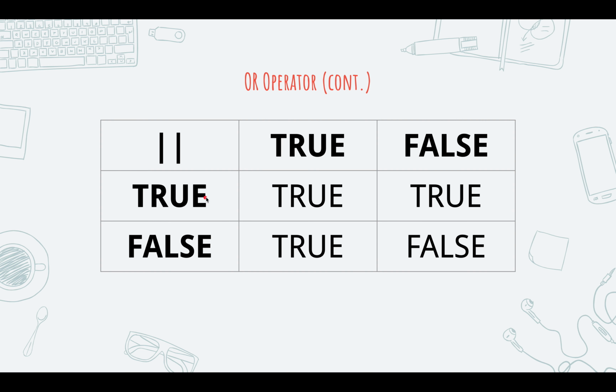And then if we have a true and false statement, so if one side has true and one side is false, no matter what, it will return true. It will return true if the true is on the left and the false is on the right, and vice versa. The only time we get the false scenario is when both sides are false, because there's no true statement. So if there's no true statement, then it doesn't return true in any scenario.